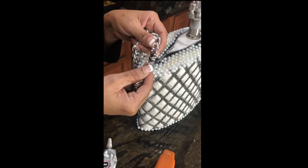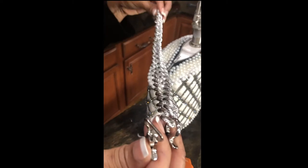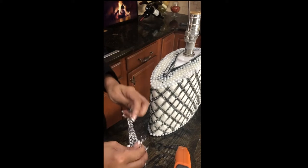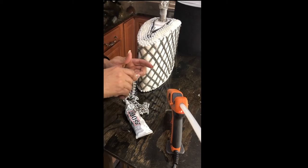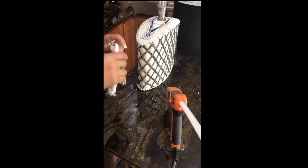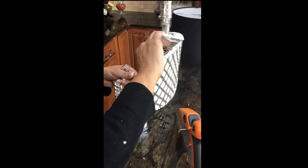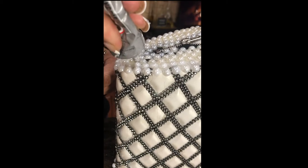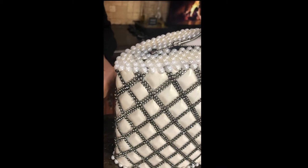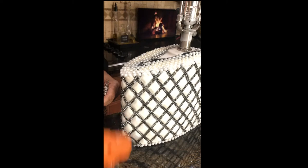Now I'm adding the latches and the chain. I decided not to just hot glue them — I also used some E6000 since it's a very strong adhesive. With E6000 it doesn't dry really fast, so I wanted to reinforce that with my Gorilla Glue sticks. With those two together, this little latch is now so hard on there — I think if I pulled it up it would tear up all the applique and pull paint off the lamp. It made a very strong bond. The hot glue just secured it while the E6000 was drying.